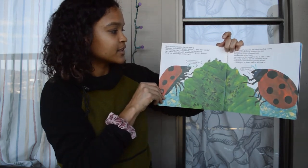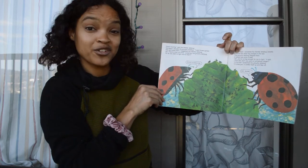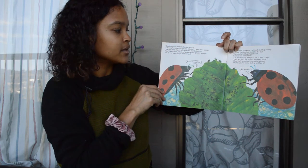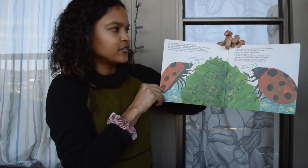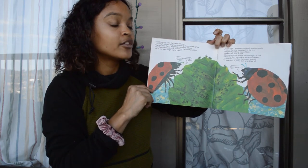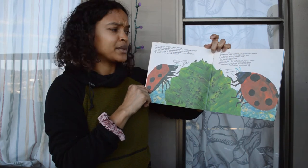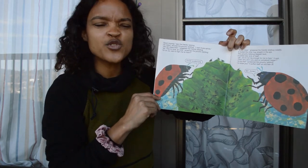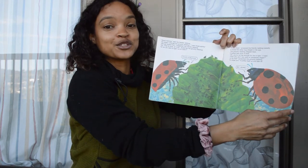It was night and some fireflies danced around the moon. At five o'clock in the morning, the sun came up. A friendly ladybug flew in from the left and saw a leaf with many aphids on it and decided to have them for breakfast. But just then, a grouchy ladybug flew in from the right and wanted them too. The friendly ladybug suggested sharing, but the grouchy one screamed, "No, they're mine! All mine! Or do you want to fight me for them?" The friendly ladybug answered sweetly, but the grouchy ladybug backed off, saying, "You're not big enough for me to fight — why don't you pick on somebody bigger?" And it puffed itself up and flew off.